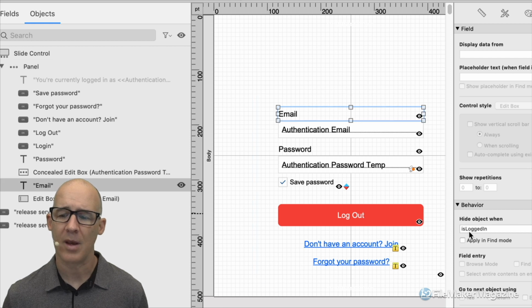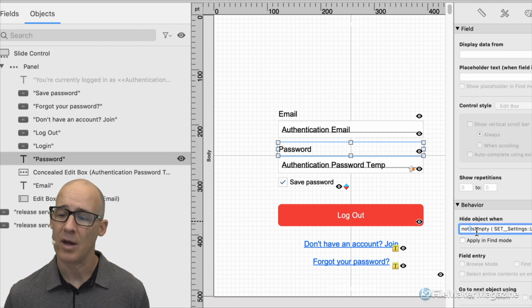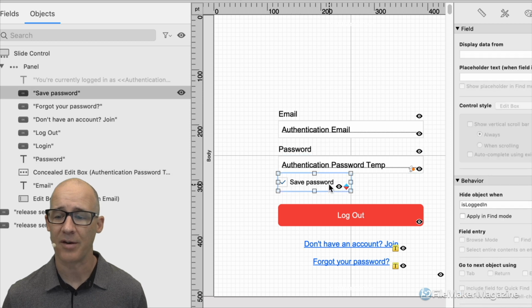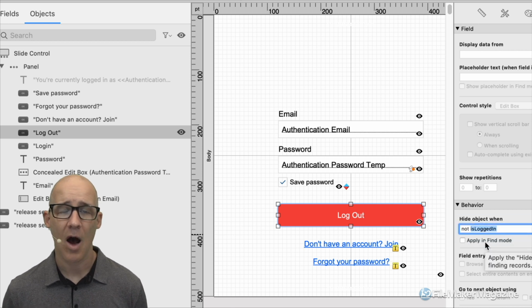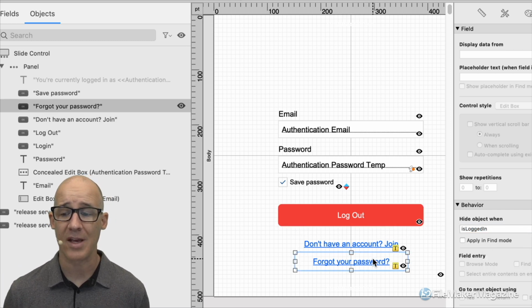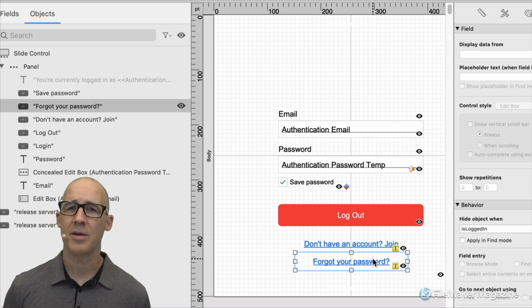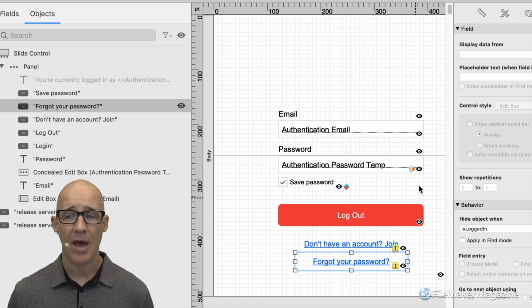So I'll select this one, is logged in. Well, that's familiar, I've seen that one before. I select the field, is logged in. I select the password. There's a little bit different right here and a little bit different right here. Oh, here's is logged in again. Here's not is logged in. So we're getting an inverse of the same custom function, and these are probably also is logged in and is logged in. So the first thing I think is, this is a lot of different calculations that are all being fired. They're calling a custom function, and they're simply being used on a lot of different objects.